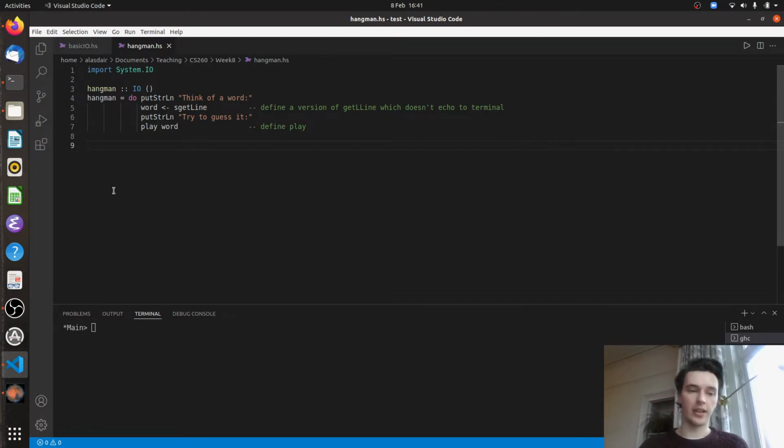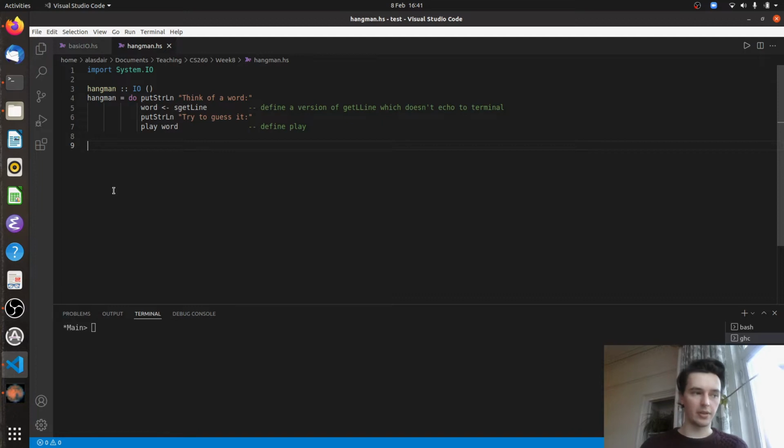Today, what I want to have a look at is how we define a simple version of Hangman, which if you've never played the Hangman game, essentially what you do is you're given a string, or you give it a string, and that is then hidden, and the user has to guess that with the correct letters that they guess being revealed to them. Now this isn't going to be exactly Hangman, it's just going to be a simple version. It's going to make life a little bit easier for us to code.